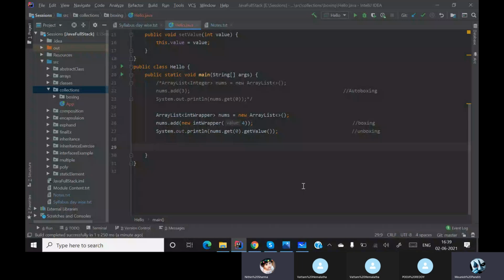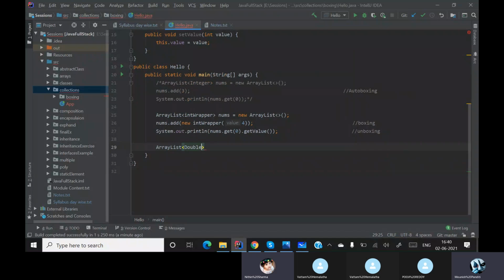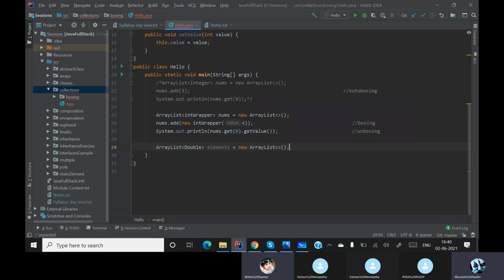Yes, sir. So let's take another list where this list is taking a double. Okay, double, and let us say this is taking some elements. I'll simply put it as elements, which is equal to new ArrayList.